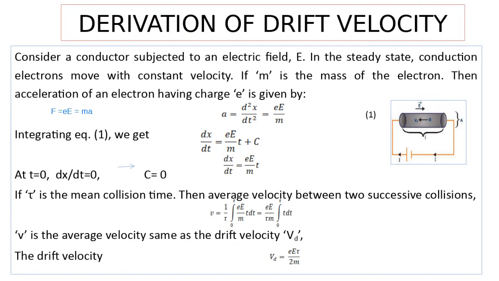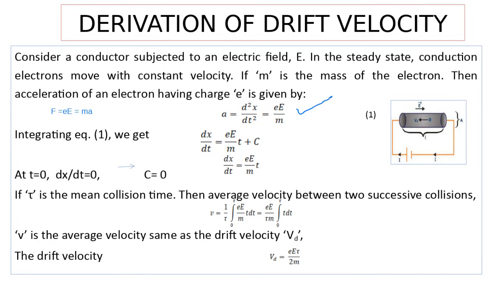Okay, so in this we are considering we have a conductor and we are applying an electric field. If we are applying an electric field, there is an electric force. Can you see this formula I have written? F equal to small e into capital E is the electric force, and in terms of acceleration we know that F equal to ma. Using this relation you can find the acceleration of the electron in terms of the electric field.